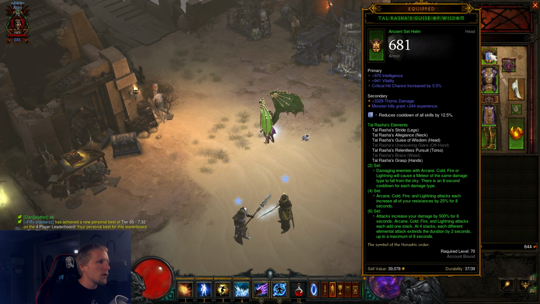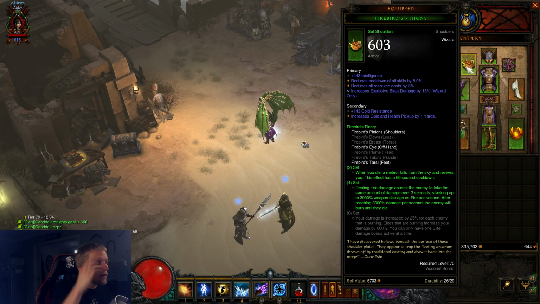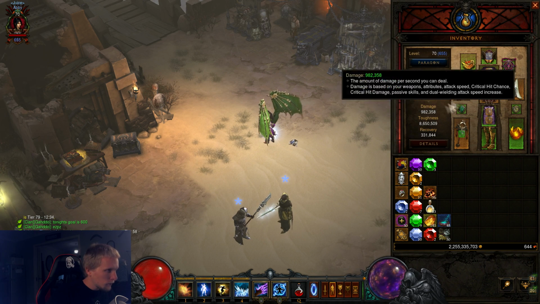These are pretty much the dream rolls. Obviously, you want 6 crit though. Firebird's Pinions, so there's Firebird's shoulders. You want explosive blast damage on the shoulder pads. Cooldown reduction. Resource cost reduction is really not needed.